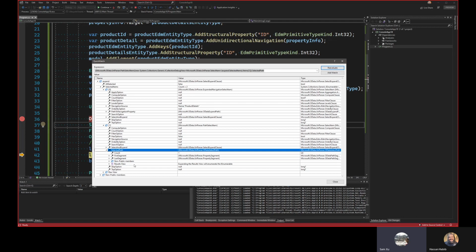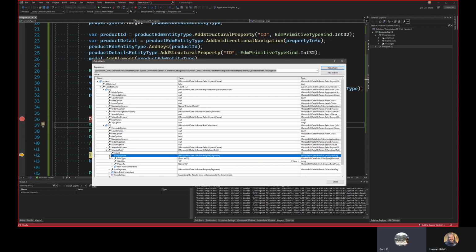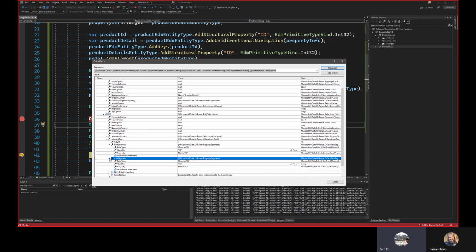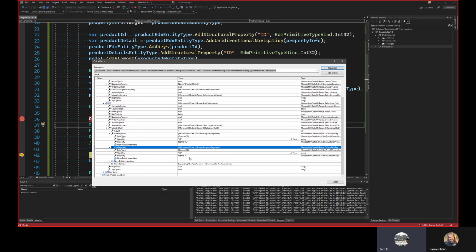You can see in this $select, there's only one segment, and the segment is the property segment. The property segment handles the structure property. You can see the name is ID, the same as the URL. You can also get the type, which is Edm.Int32. And you can get the declaring type from the property.